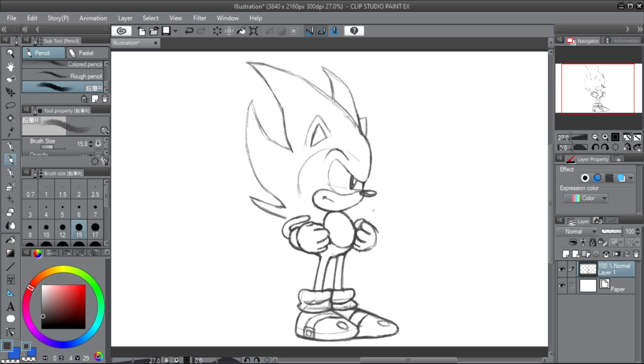And then what we'll do is slightly round this up a little bit more and give it a slightly bigger hand. And then just this end like that, and then I can rub it all out and it looks a little bit better there. There we go for the left hand. That's all sorted. So all that's left to draw is the back spikes.